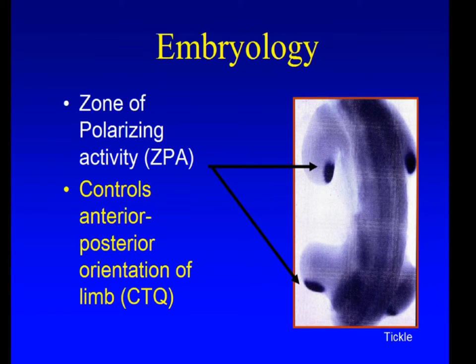Now, another area that's very important in limb bud development is the area on the caudal side of the limb, which is stained here, and that's the zone of polarizing activity. And this actually determines that anterior-posterior orientation of the limb, which is what anatomists refer to, but we call it radial-ulnar. So this is what can be interrupted and cause problems with duplication or things like mirror hand, that type of thing.